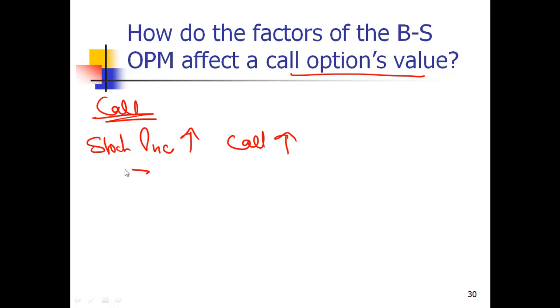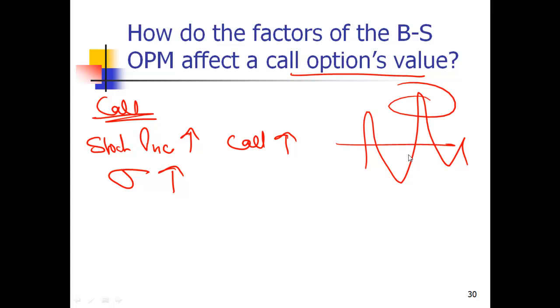What if the volatility goes up? Then what happens? Why? Do you agree? What are we talking about? The price of what? So if the underlying stock, now this is the volatility of the underlying stock, is more volatile, is the call option more valuable? Yeah. Why? Exactly. If the underlying stock is becoming really volatile, the chances of your making money are more.